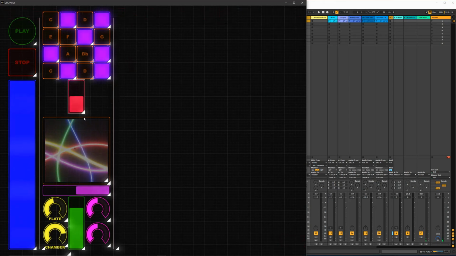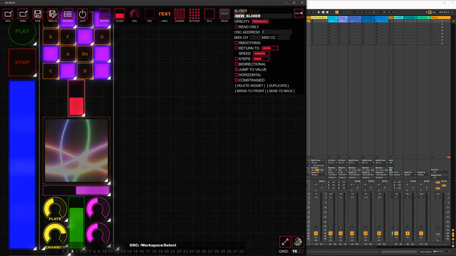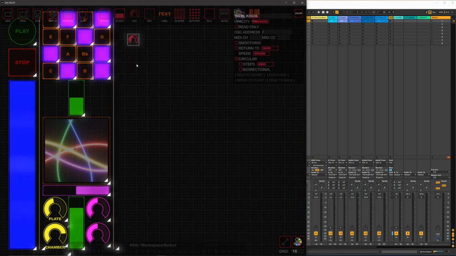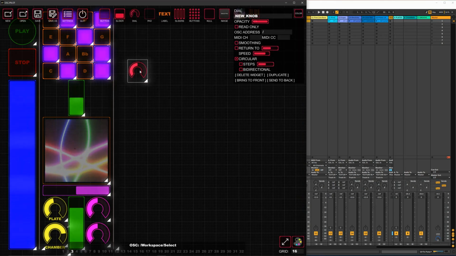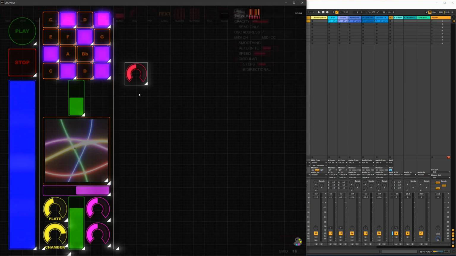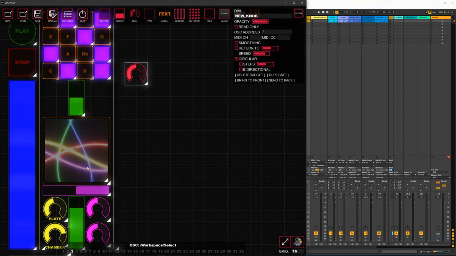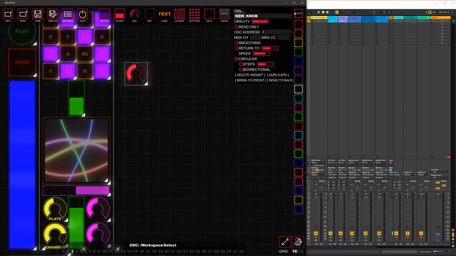I'm going to go right here. Actually, that's perfect. I'm going to make this one green. Okay, and next I'm going to make two knobs. I'm not making knobs for the aux effects, because I'm fine with them being that reverb sound. What I am going to do is make these effects. I want to make it like that color.